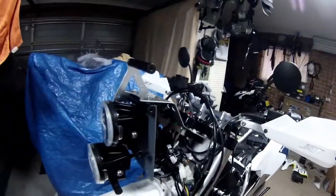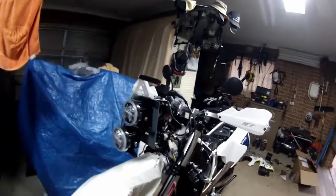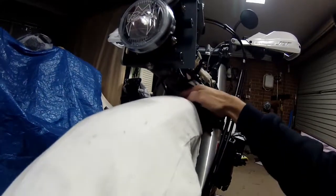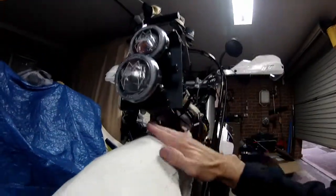Something else I noticed, which I really don't like. You've got a top plate here, which is fine, but there's no bottom plate for it. So the side plate will go on, but then there's no bottom plate for it here whatsoever. So all your wiring is here, and there's actually nothing there, so you get dirt and everything up in here.